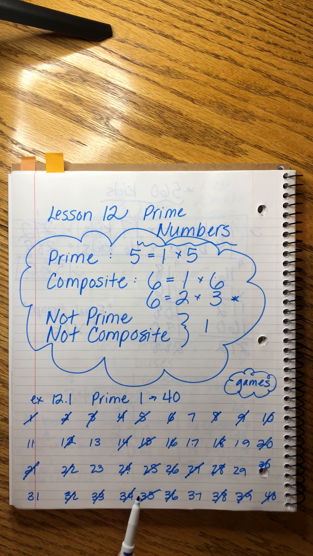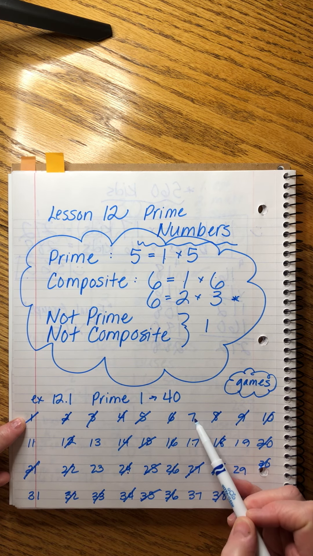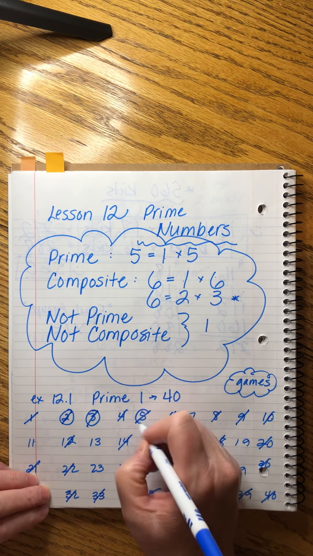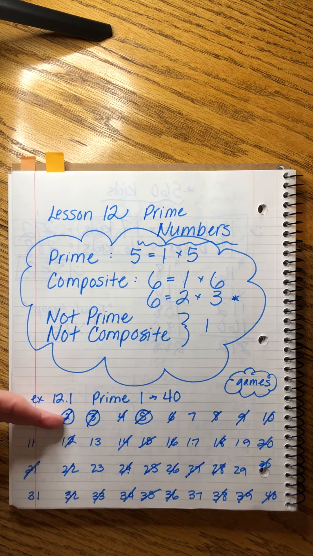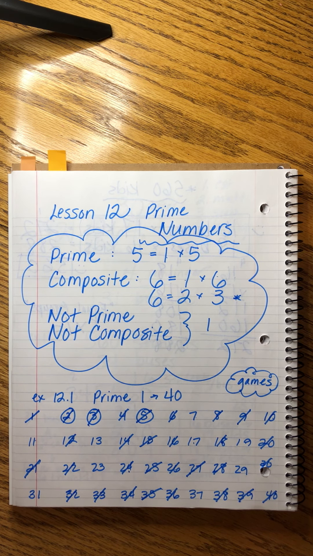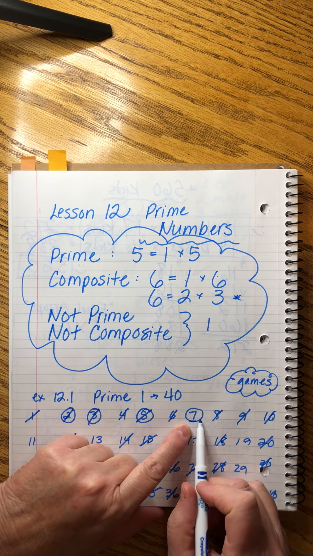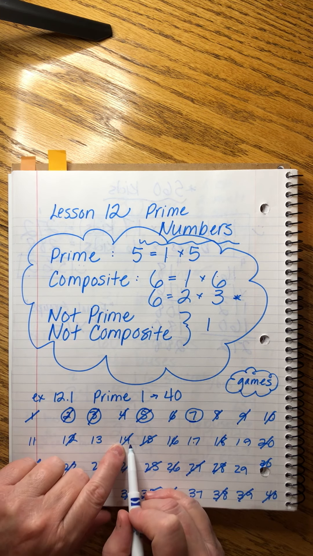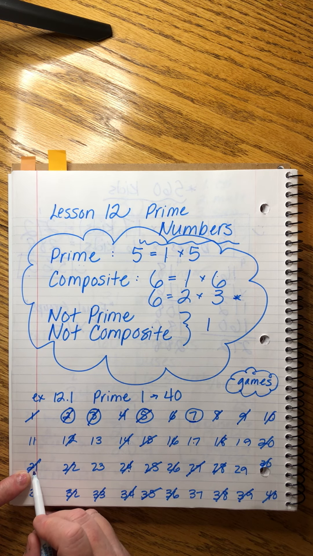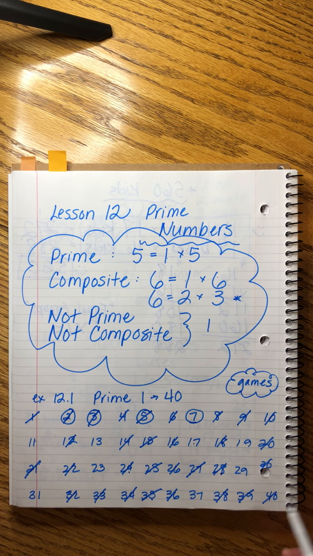We're getting really close. What about our seven times? Seven is seven times one. Oh, you know what, I shouldn't have crossed out those two—five is also—it's divisible but all we get is one. I was wrong to cross those off, I'm so sorry. Seven is prime, but we can go through and do our multiples of seven. Seven times two is 14, crossed off. Seven times three is 21. Seven times four is 28. Seven times five is 35. And then seven times six is bigger than this.